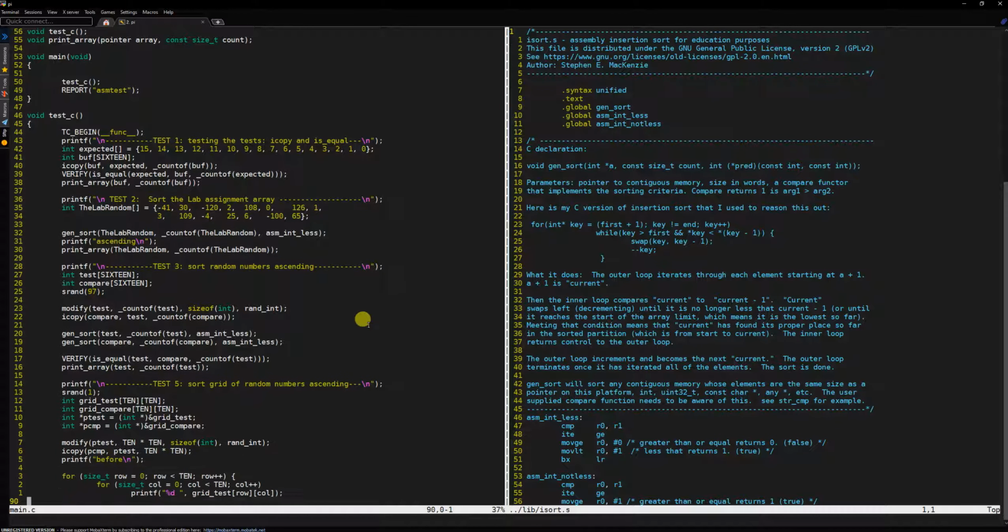So that's the test driver code. And also you notice that I have these macros that do the comparisons and so on. And so another work item would be to port this over to Google Test, which is supported on Raspberry Pi.